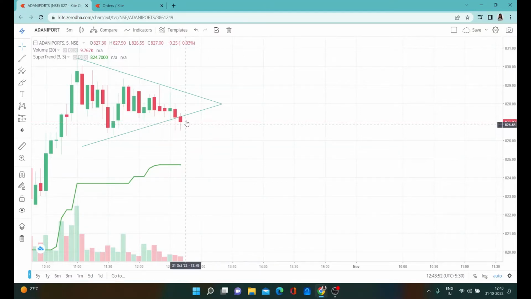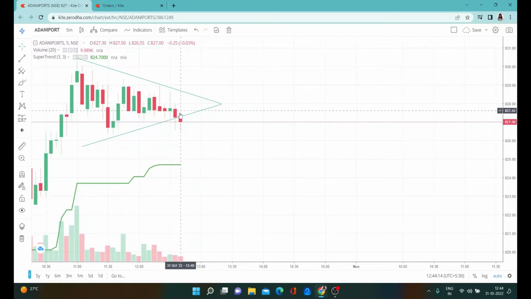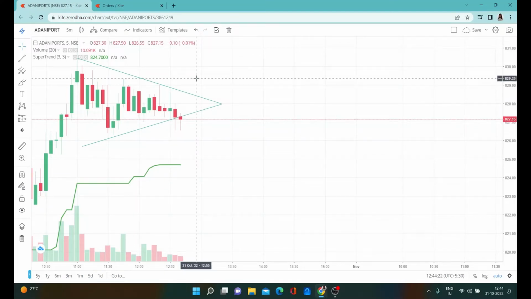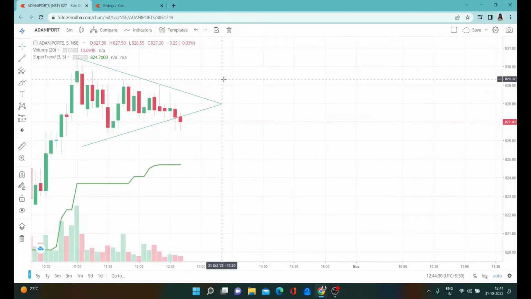You know what happens when we try to take a trade before it gives a confirmation? This could be a trap for those traders who are not able to wait for a confirmation. They'll take a sell short position here, and then in case it turns upwards with a wick, it'll hit the stop losses. They might put their stop loss somewhere over here, right? The way we have discussed earlier. So those stop losses will get hit.